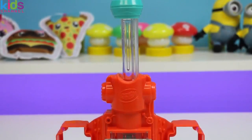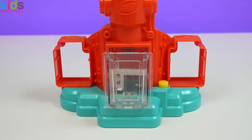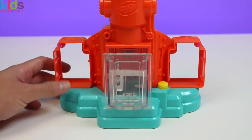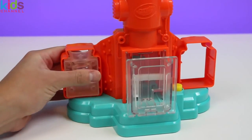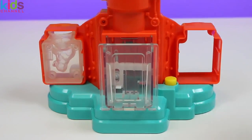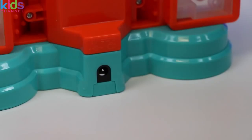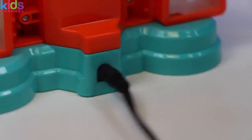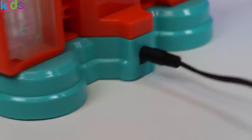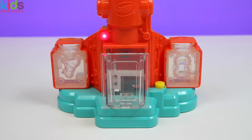Pretty neat. Here is a closer look at the star of the show, our Crayon Factory. On either side there are holders for our spare molds. And in the back is where we plug in our power adapter. This red light indicates that our Crayon Factory is turned on, so we're good to go.